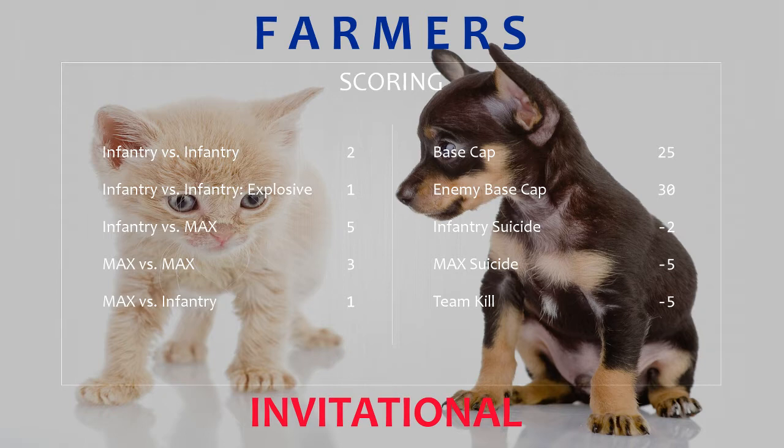An infantry versus infantry kill is 2 points. An infantry versus infantry explosive kill is 1 point. Infantry versus max is 5 points. And that's right, guys. Maxes are actually allowed in this format. A max v max is 3 points, and a max versus infantry is 1 point. Those are all the kind of kills that we allow here in the Farmers League.